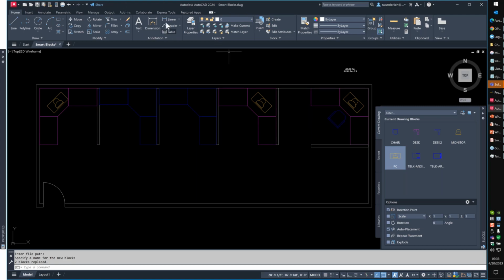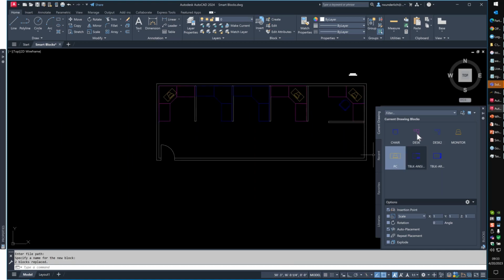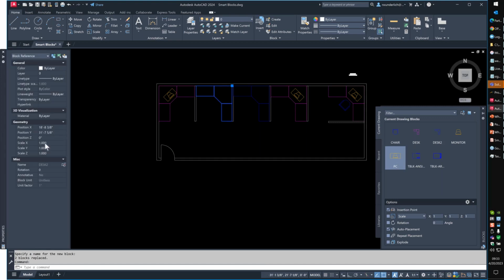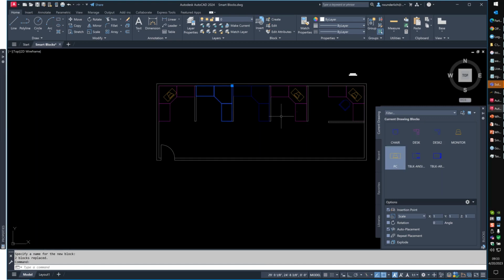So it's not redefined, just substituted. Correct, yes. So rather than have to erase these 2, then insert the correct one in these 2 positions, I'm basically changing these 2 in place, and it's keeping all of the relative data. So if I had scaled this one down by 50%, it would have maintained the scaling when I swapped it.